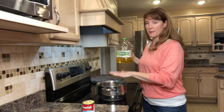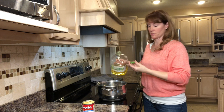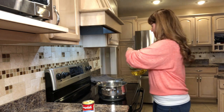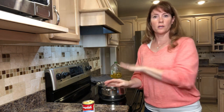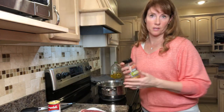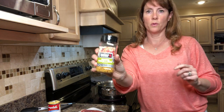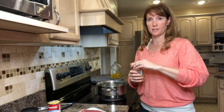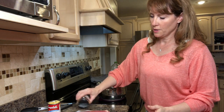The first thing I'm going to do is sear it on both sides before I put it into the slow cooker. My pan is already hot, so I'm going to put about a tablespoon of cooking oil in the bottom. While that oil is heating up, I'm using Weber roasted garlic and herb grill seasoning — I use these grill seasonings all the time for all kinds of stuff.